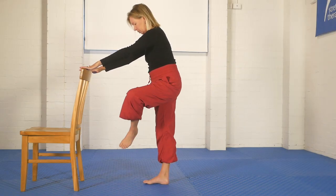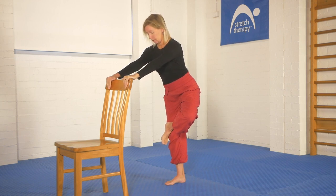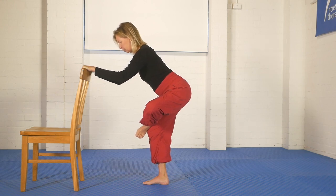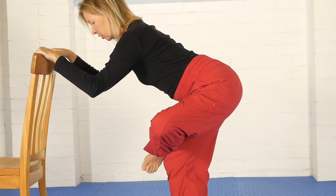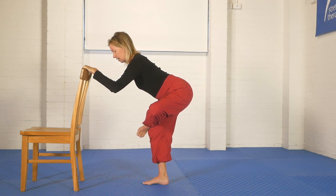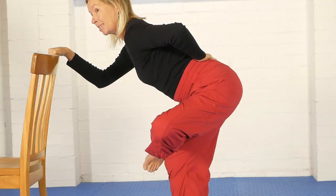The leg configuration is just like in the chair version: foot crossed over the leg, this knee out to the side, using the chair to help balance. I start to do a tiny bit of knee bend with the support leg, but that's not my initial emphasis. My emphasis initially is to bend forward from the hips — no flexion in the spine at all. I feel where the balance is with the foot on the floor, and I actively untuck the pelvis. If possible, introduce some lumbar extension here — not just keep the back straight but extend the spine.